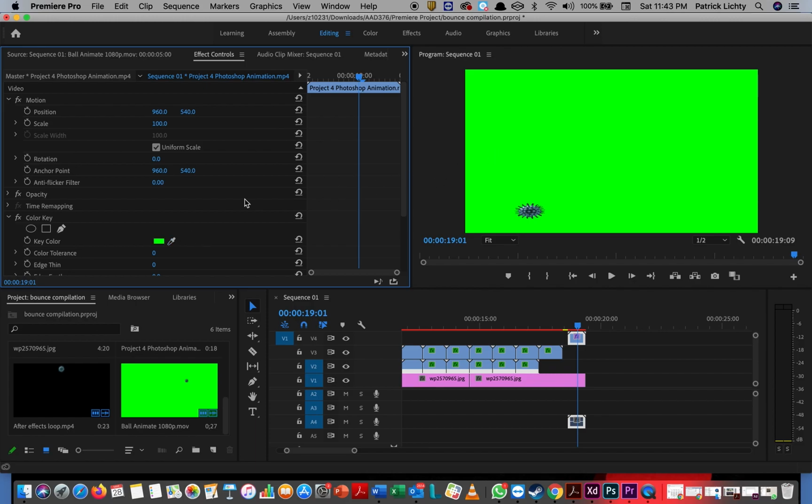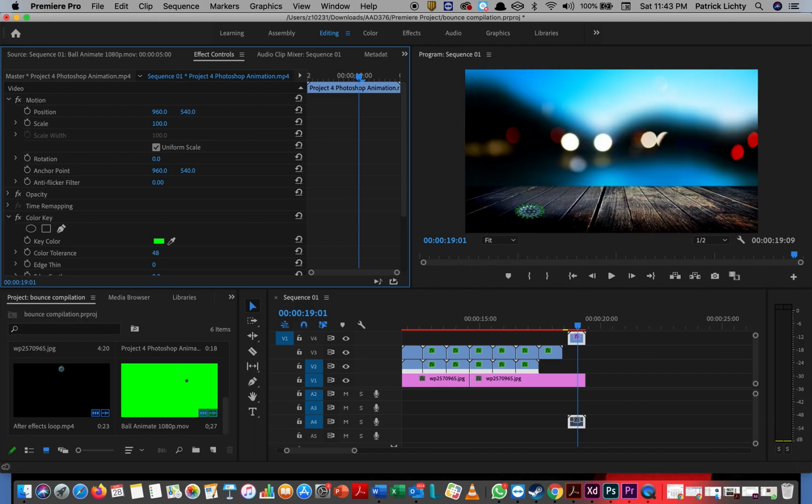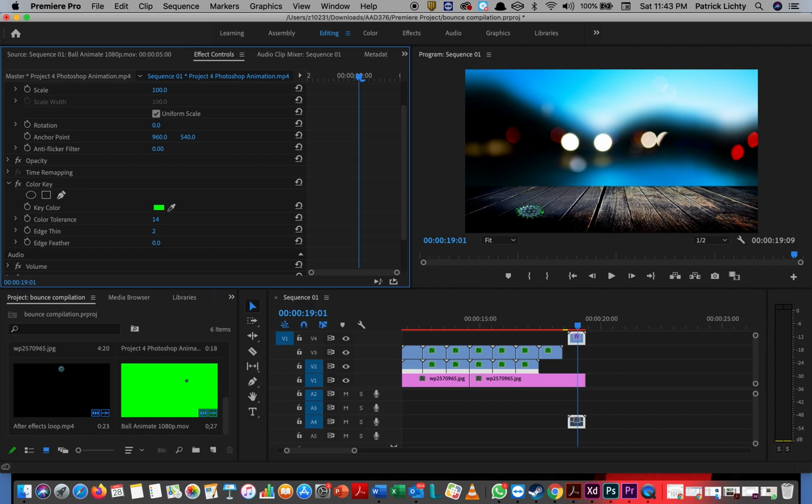And so let's take this up to about 12 as well. Yeah, it's not too bad. Thin the edges a little bit. Take the edges to about maybe 2. Hey, you know what? That's just about perfect. And then let's give this a feather of 1. And look at that. That's awesome.